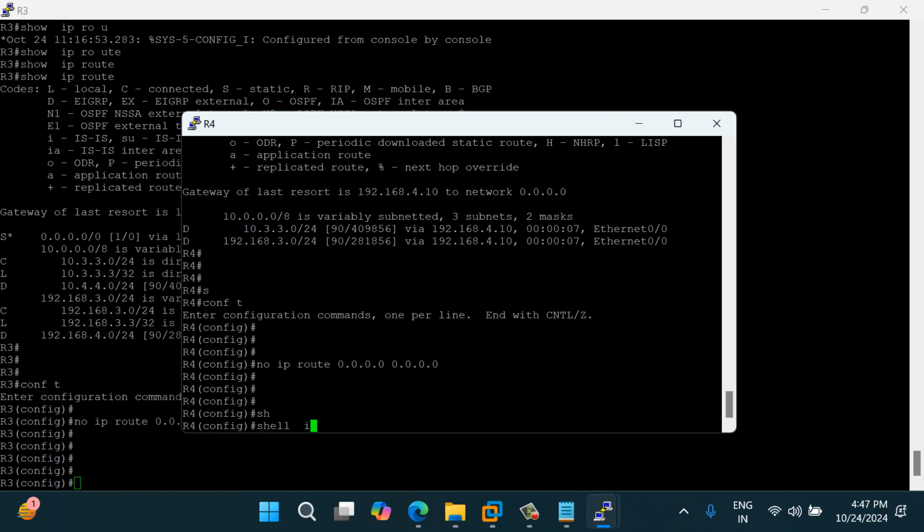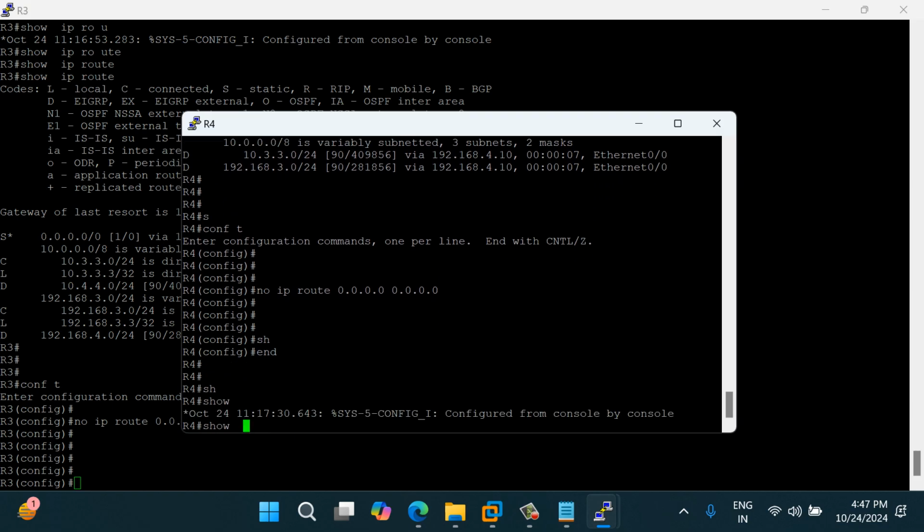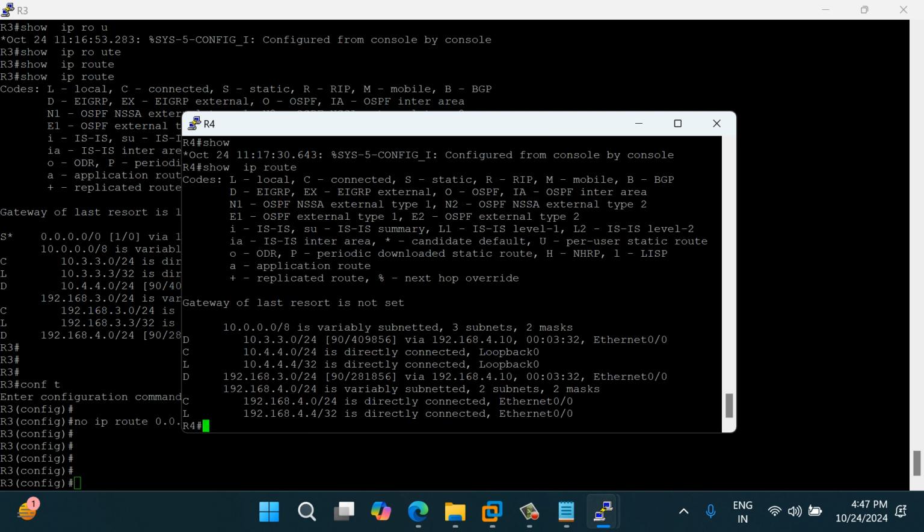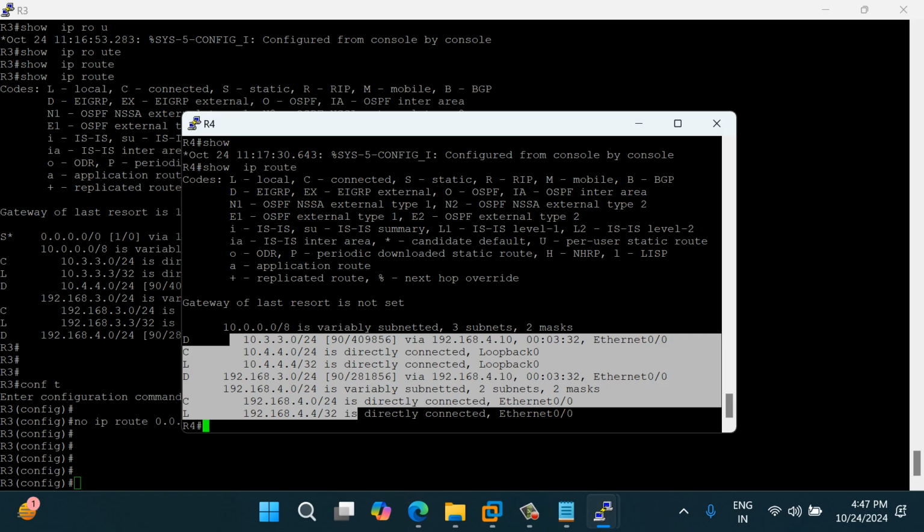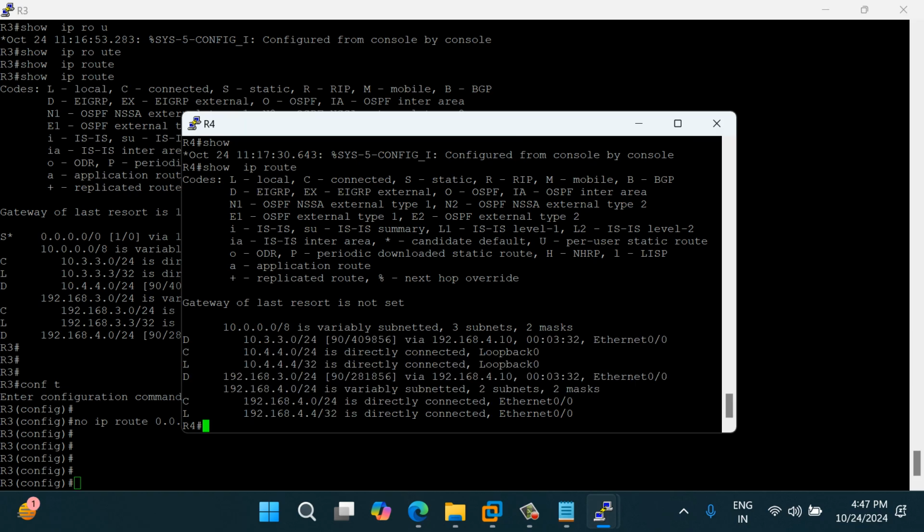Done. So I lost the connectivity. Show IP route. If I want to go to some network which is not in my routing table, it is not going to send anything outside, right? Despite that, traffic will be blocked. What do you say? Isn't it?